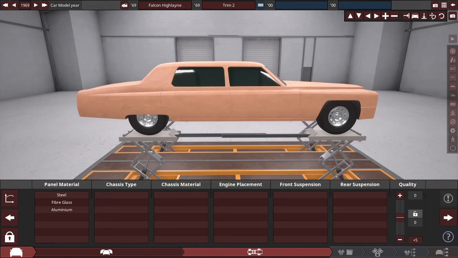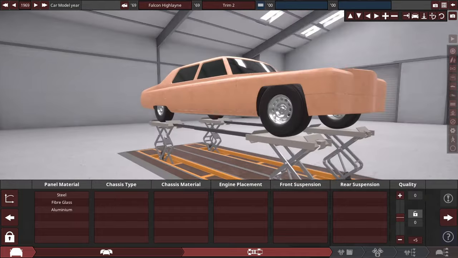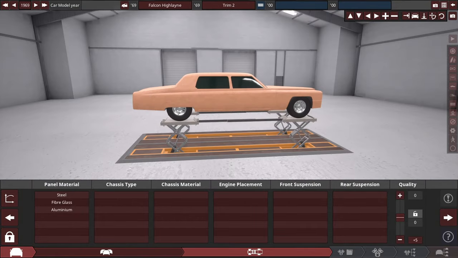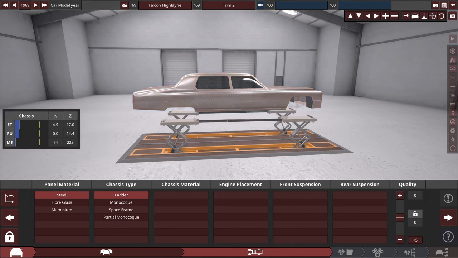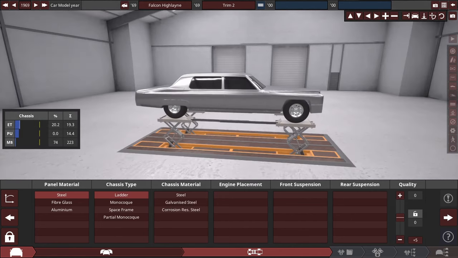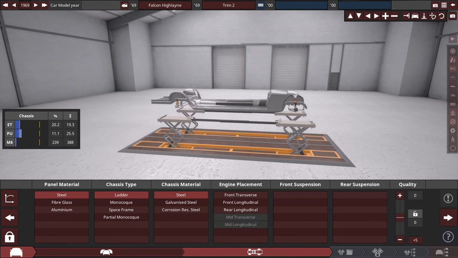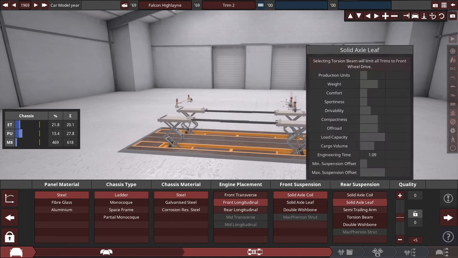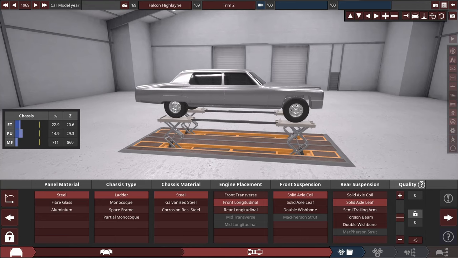Anyway, so this right here is the Falcon High Lane. That sounds like a fancy name, I don't know. And this is going to be the base for our gigantic lifted Mad Max monster truck build. Now for panel material, we're just going to go very basic, because this is, at the end of the day, a giant American Luxo barge. So it's just going to be straight up steel, front longitudinal. It's going to have coils and leaves, because it's going to be lifted.